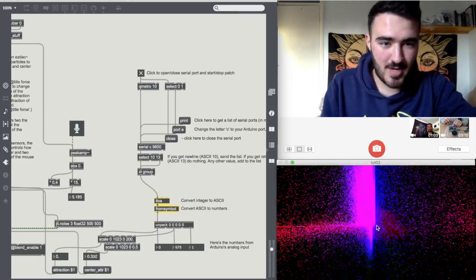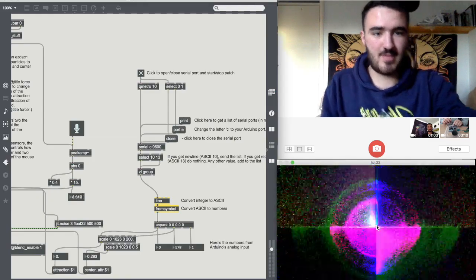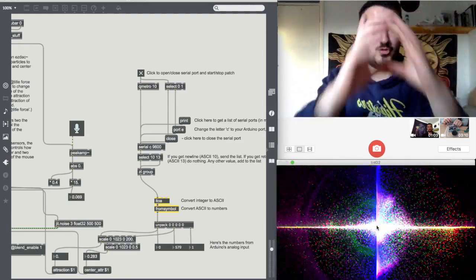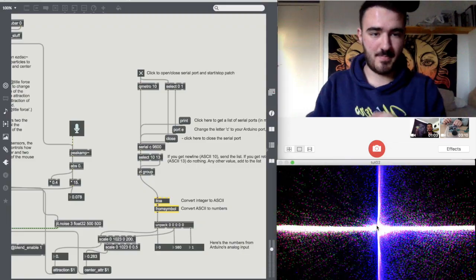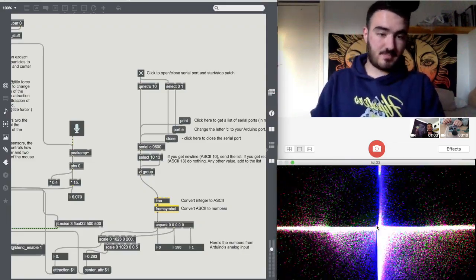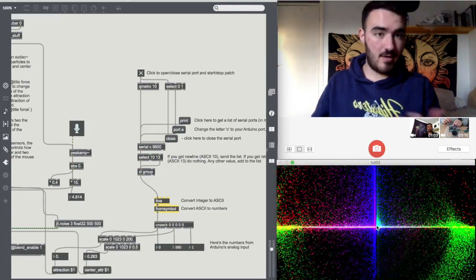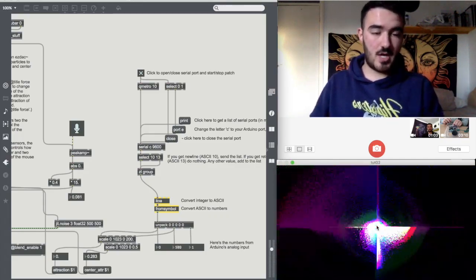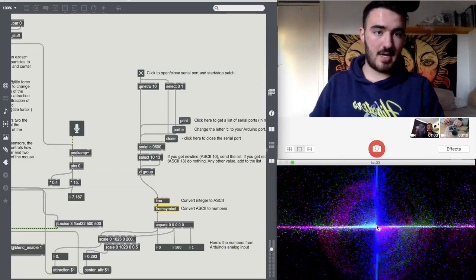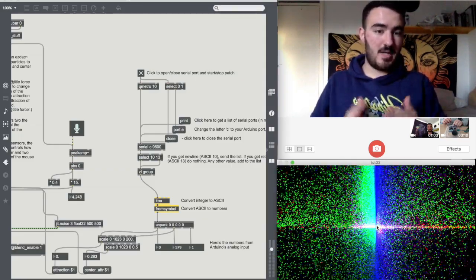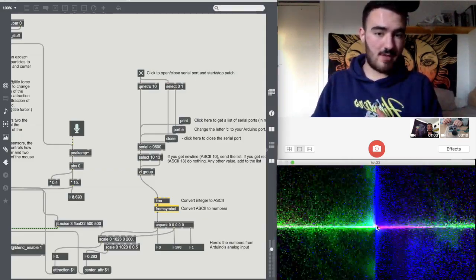Yeah, if I have it all the way up, the center of attraction, we see that it creates some kind of a circle, some kind of a tube, a spiral that goes in. So yeah, it's an audio reactive patch. I'm going to be using it for my events, for the visuals. I'll probably improve it a little bit. But yeah, this is what I have done so far.